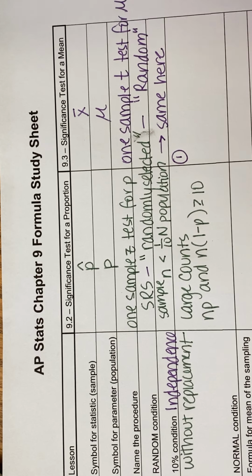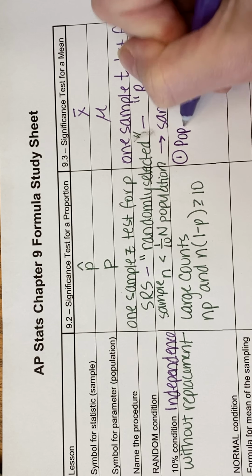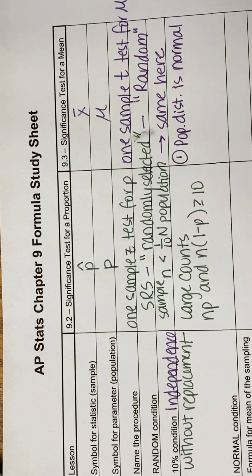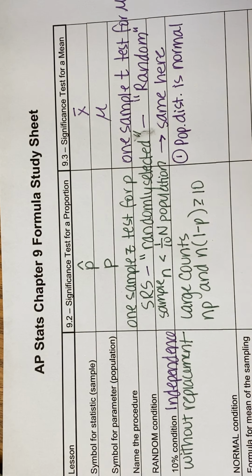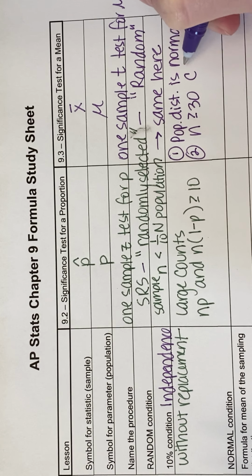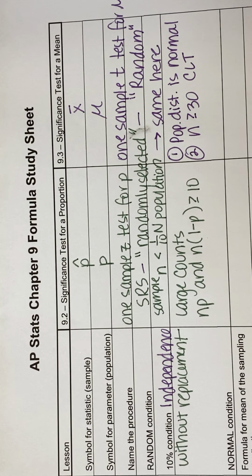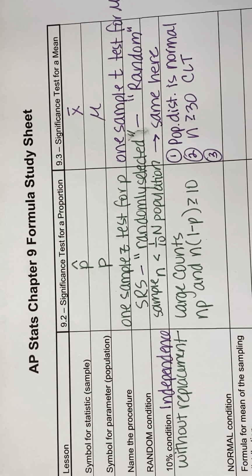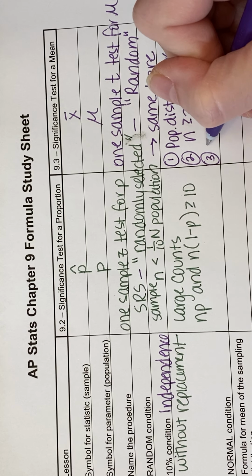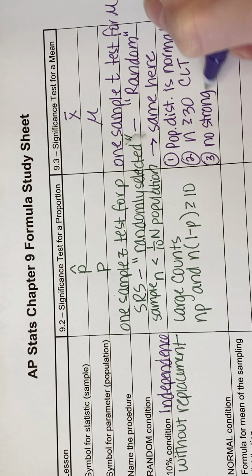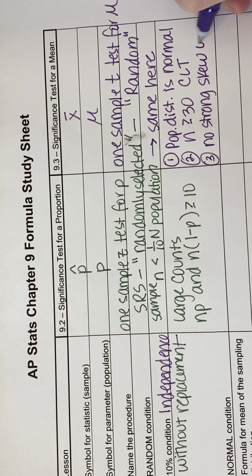But if you're working with means, the first thing you do when you're reading is check whether it tells you the population distribution is normal; if so, the sampling distribution's shape is going to be normal. If your sample size is greater than or equal to 30, then the central limit theorem applies and the sampling distribution shape will be approximately normal. If your sample size is less than 30, remember this is where you have to graph your data, and you would look for the absence of strong skewness or outliers.